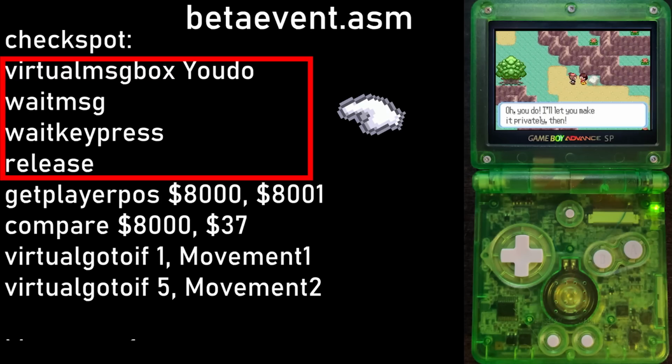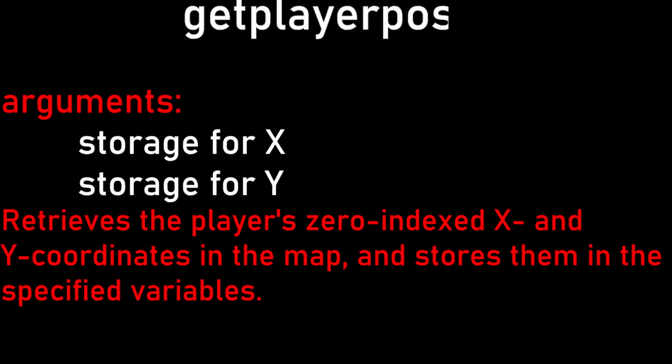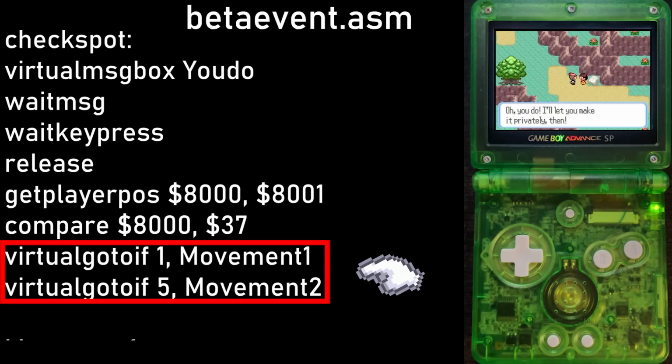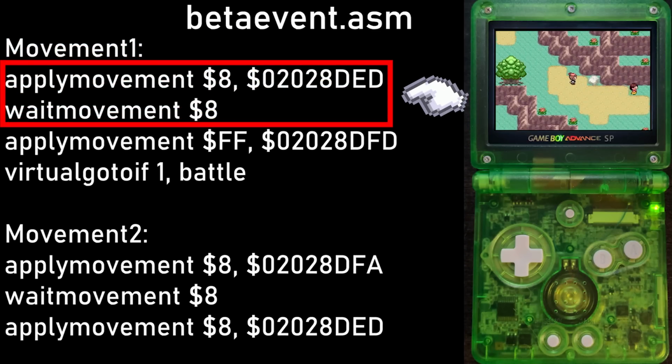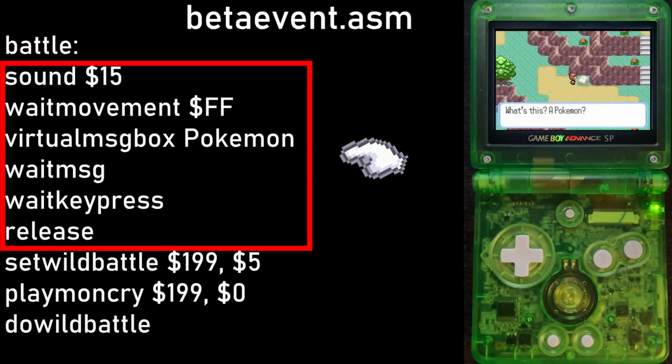Here, the girl says she'll let you make a wish privately, and then checks your X and Y coordinates using the command getPlayerPosition. This writes your X and Y coords into some of the game's predefined variable locations. I then compare the X coordinate to 37, which is the X coordinate of the tile to the left of the woman. Then, based on which tile you're on, the script jumps to one of two different movement paths for you to move. Then, I move her out of the way using Apply Movement, and after that, I move the player into position next to the rock, where I have a small cutscene of Jirachi appearing.